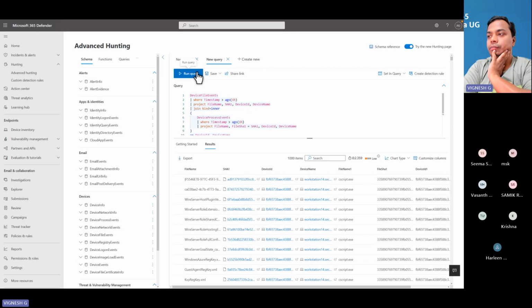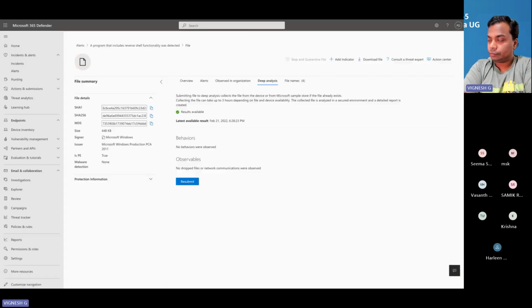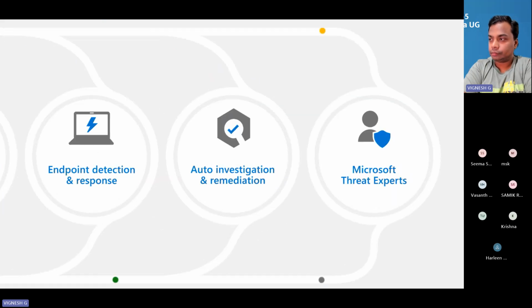For example, Defender for Endpoint offers powerful tools for threat hunting and responding to threats. Security teams can investigate 6 months of historical data across all their endpoints, write flexible queries, save them, and turn them into custom detections. The built-in sandbox allows security teams to submit suspicious files for deep inspection. It returns a full report that describes the file's capabilities. The next capability is automation.